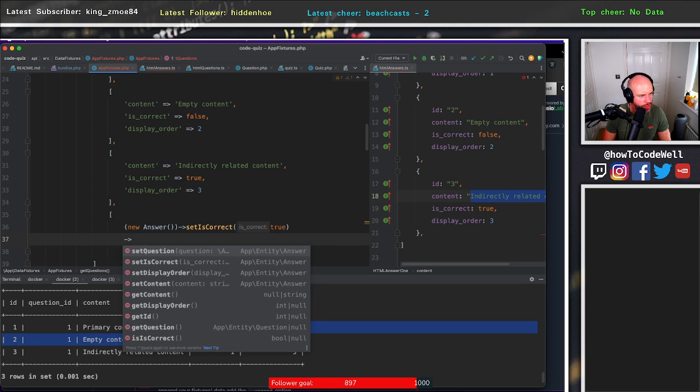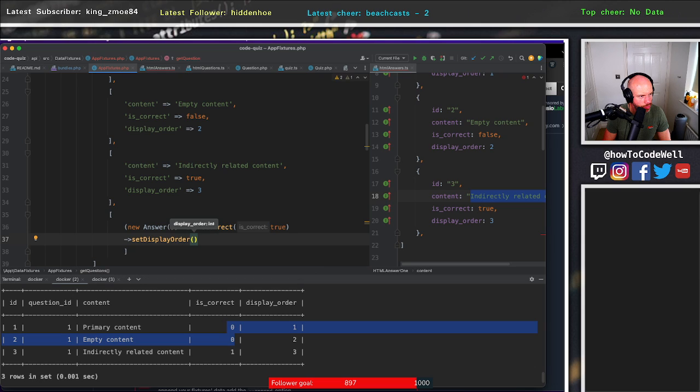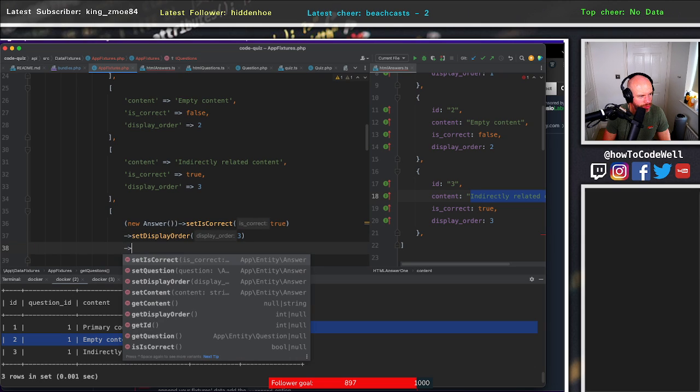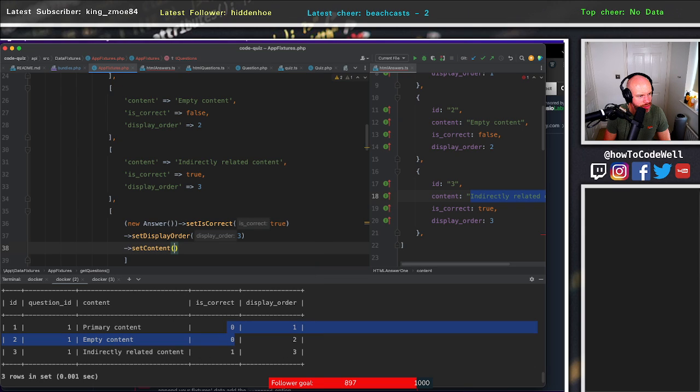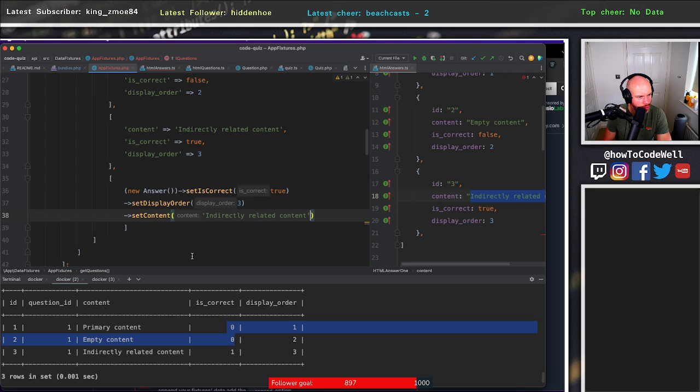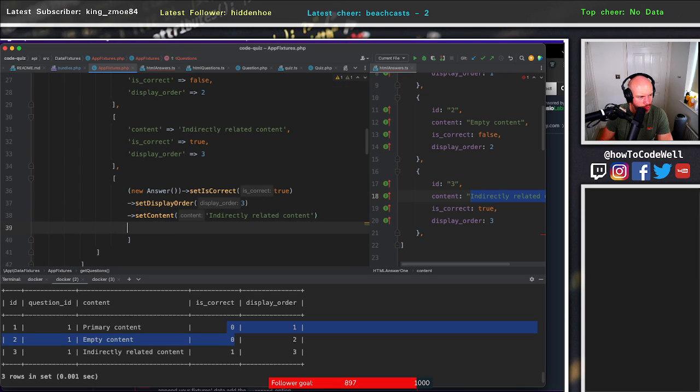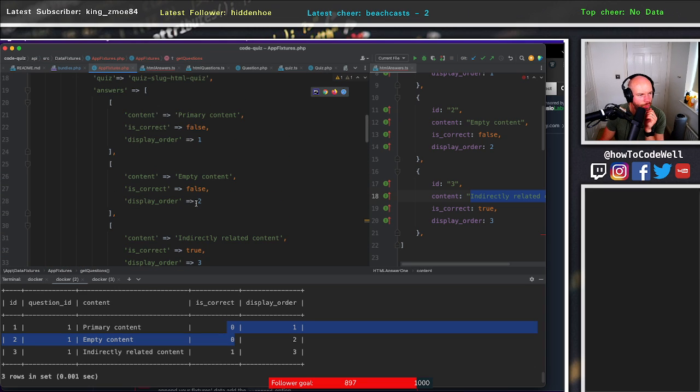We have display order, which is 3, and we have set content, which is indirect. Could we get away with that? Do you think? I'm not sure. No, I'm overcomplicating it again. So yeah, we'll leave it like this.